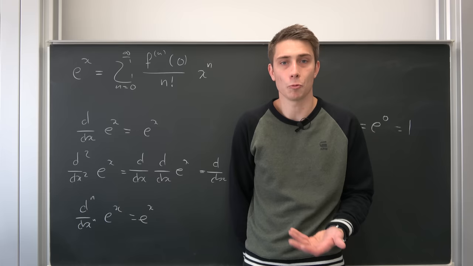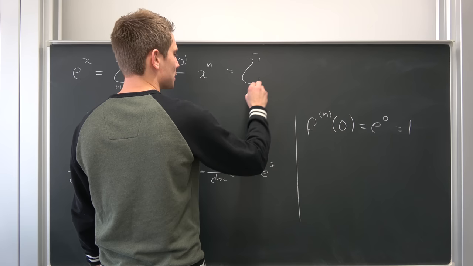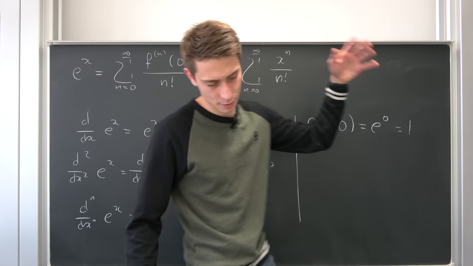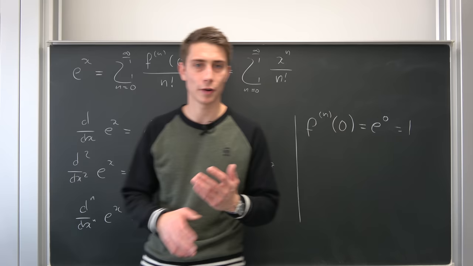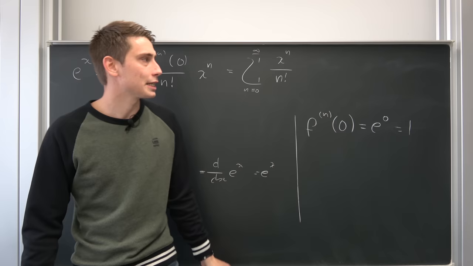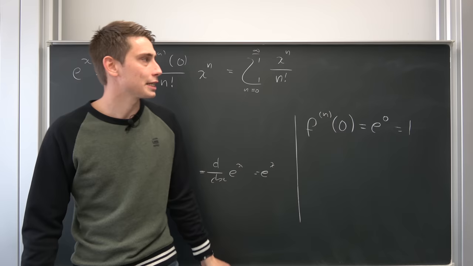So that means the Maclaurin series expansion of e to the x is just going to be the infinite sum running from zero to infinity of x to the nth power over n factorial. And we have used this oh so many times already. But now we are done. We have derived this. And I'm going to provide you later in the game with a really cool proof that this thing right here is indeed equivalent to the definition of the exponential function in terms of differential equations.